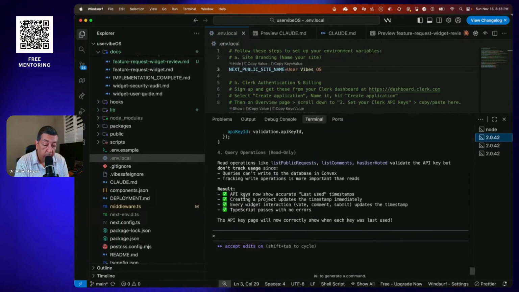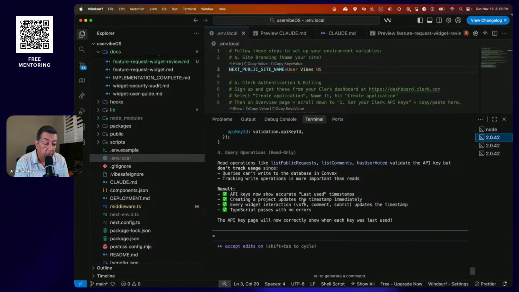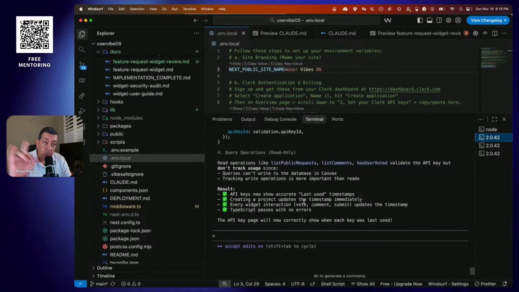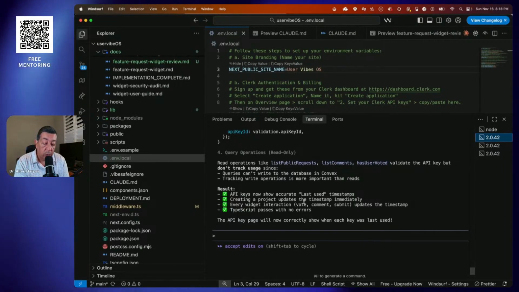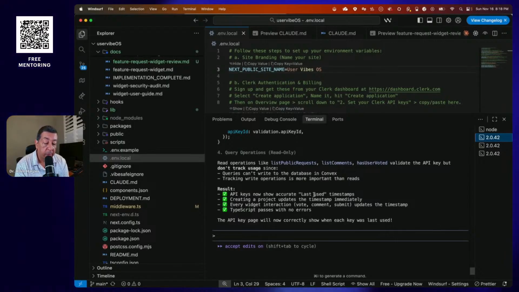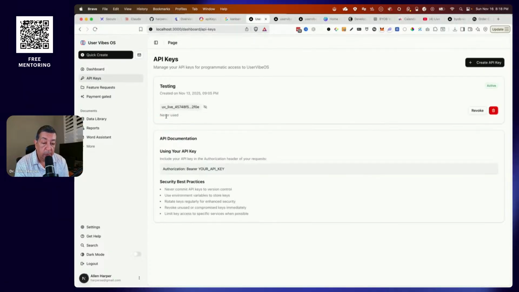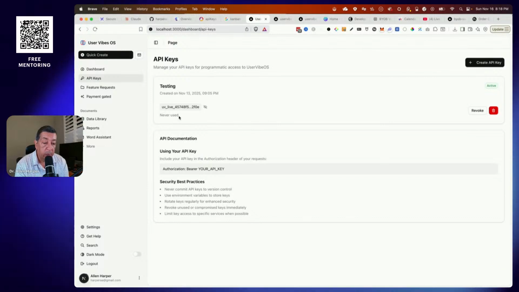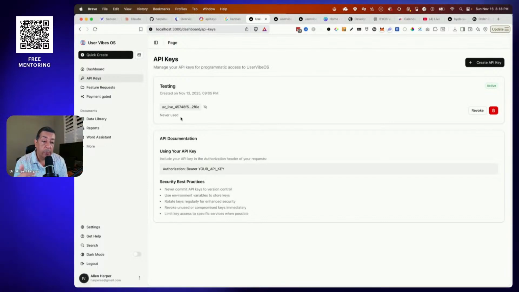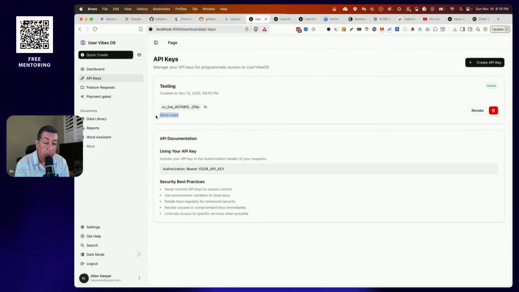Okay, so what do we do over here? Okay, the API keys now show accurate last used timestamps. Now, for one, we haven't used that API key yet, like in a deployment. And so I'm pretty sure we're not going to see that timestamp until we have, but I like that it's added this last use function right there. That's pretty cool. We didn't even ask for that. Okay, so we come over here to API keys, see it says never used. That was probably accurate to begin with because we never really did deploy it. I thought that it meant never used, like, associated with a board. It was actually smarter than I was.